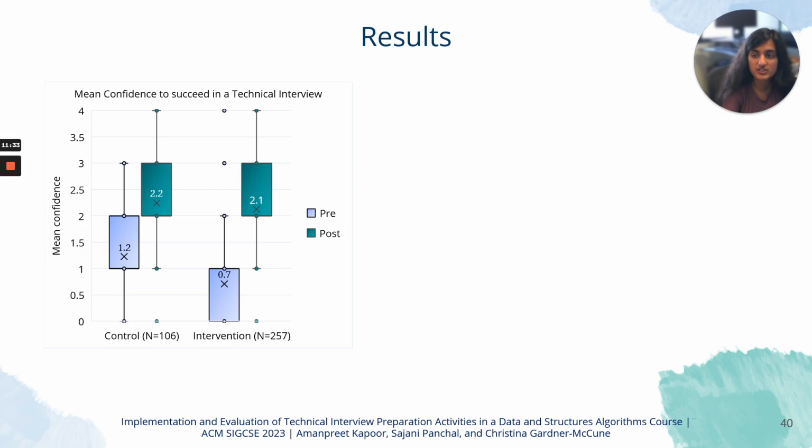We measured students' confidence before and after the course for both control and intervention groups. Our hypothesis was that confidence levels of participants would improve. However, there was a difference in mean pre-confidence levels between the 2 cohorts, where the control group had a mean confidence of 1.2 at the start of the semester, while that of the intervention group was 0.7. The anomaly is possibly due to the beginning of the COVID-19 pandemic, as at the time of the control group's measurements, fewer students may have participated in internships. Also, higher confidence scores are possibly due to lower fatigue levels, but remain as an exception to subsequent semesters.